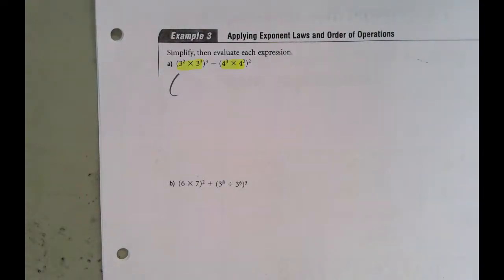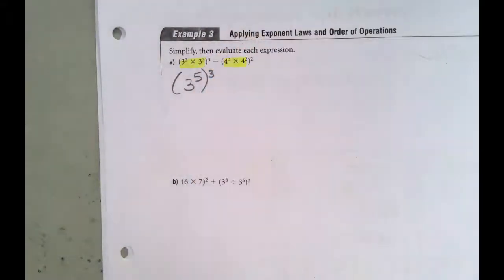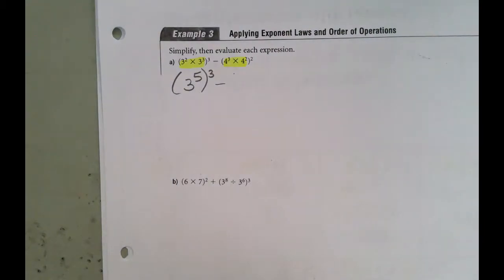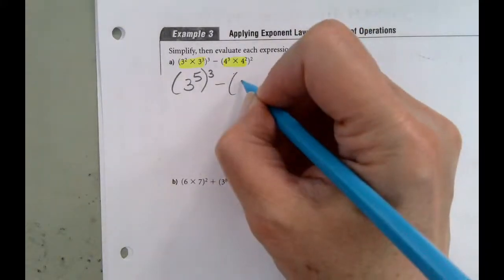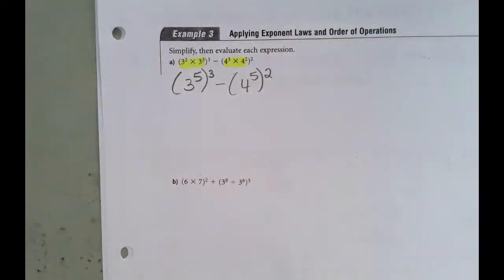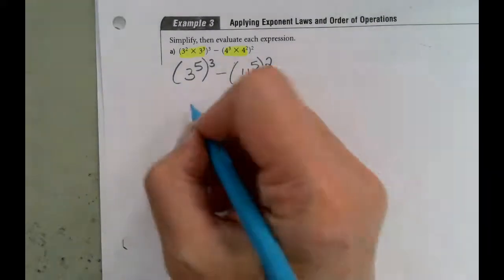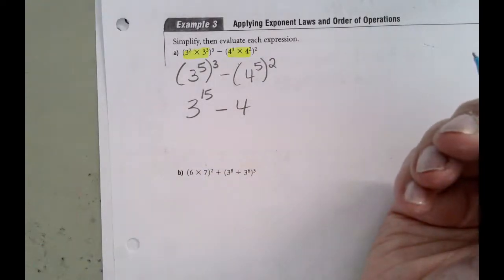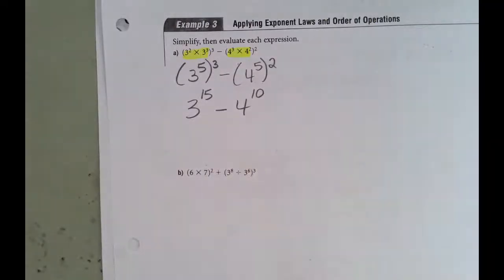What is 3 squared times 3 to the 3? 3 to the power of 5. Look at that. I did that one. Could I put these guys together with the exponent laws? Yeah? What do you got, Grady? 4 to the power of 5. Good. Could I keep going with the exponent laws? Yeah. Rebecca, what do I get for the first one? Good. And 4 to the power, Matthew, of? 10.